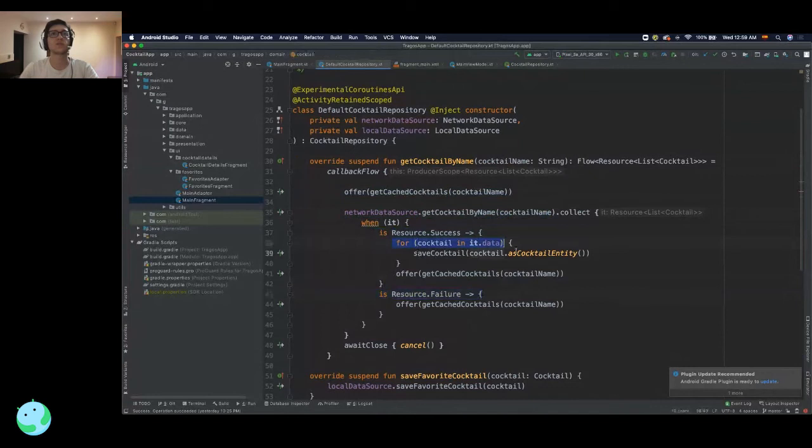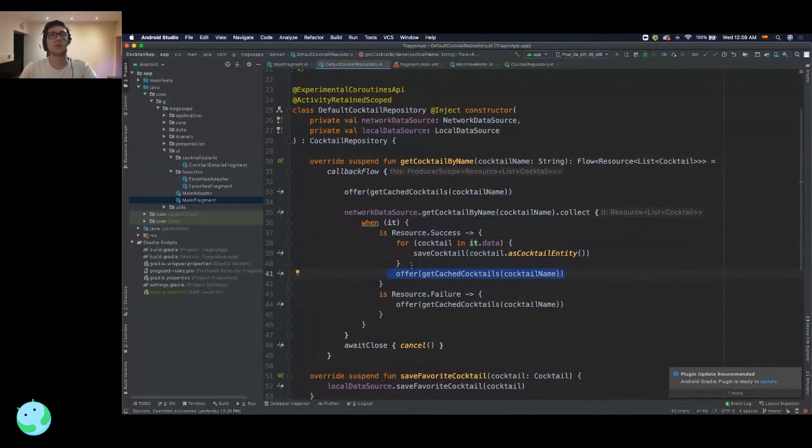If the resource is success, I will save those cocktails into my local database and then offer those local database cocktails to my UI. So I'm always saving the latest response from the server into my local database, and I am offering that to the UI. So we always work with fresh data from our local data source.